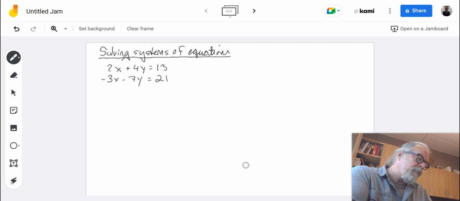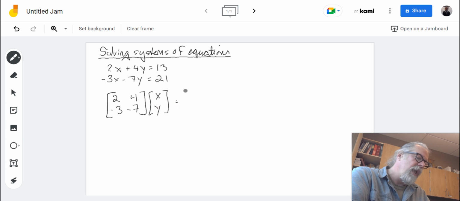And so I'm going to take this system of equations and I am going to put these numbers into a matrix, and I will show you in just a second exactly why I chose or how I wrote these. And I'm going to assume that you have a basic familiarity with matrices.